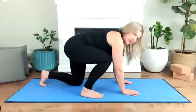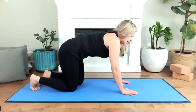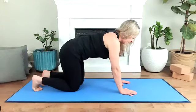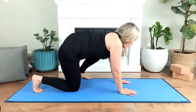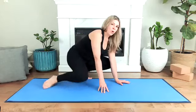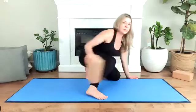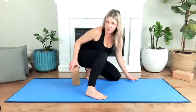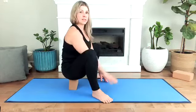And we come back. The next pose will sit into a squat, Malasana. So again, you can sit in a chair, or you can also sit on a cushion, or you can sit on a block. So I could use one of my blocks and I'll put it at the highest level or the middle level, and I will sit down on it like this.